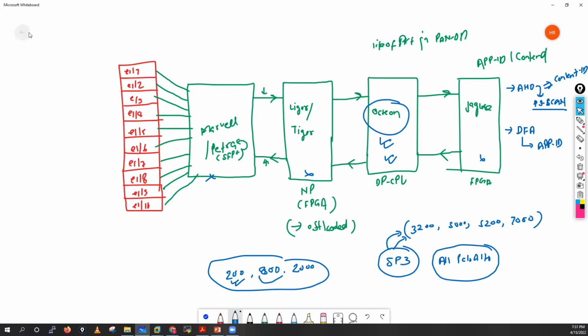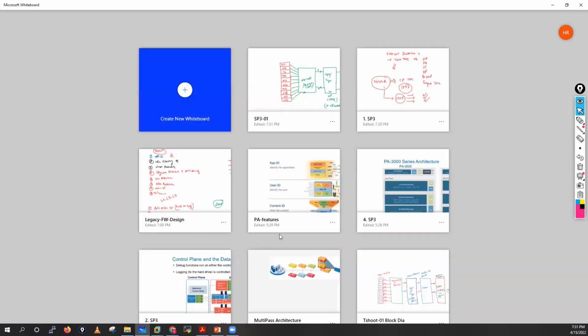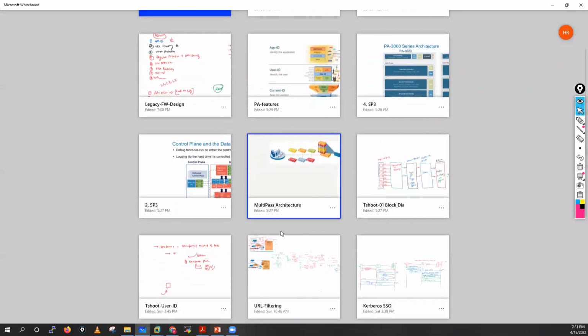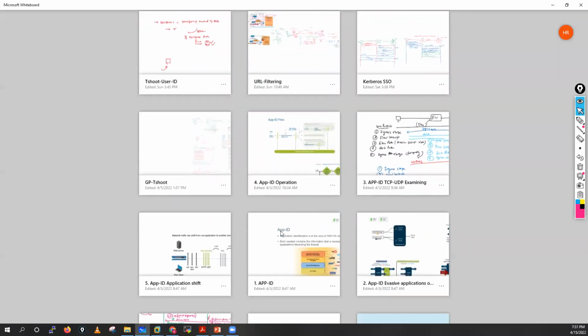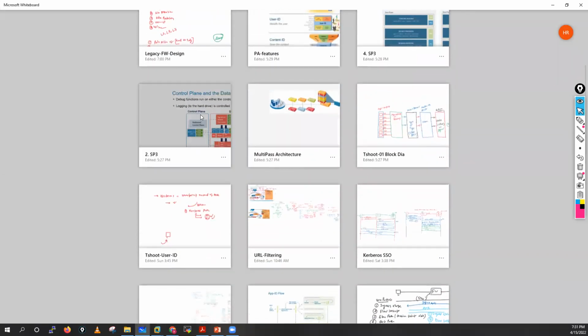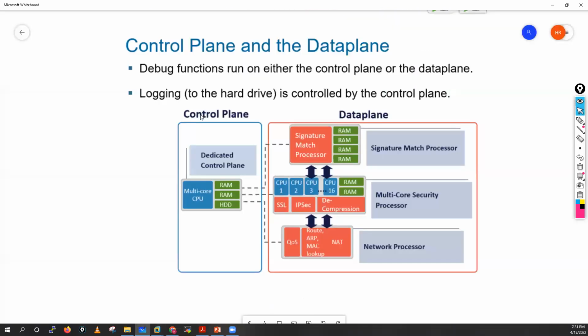Now let me show you one more diagram so it will clear all the things. If I open this diagram, generally the Palo Alto architecture looks like this. We have a control plane, which is also known as the management plane. It is a dedicated management plane, and we have a dedicated multi-core CPU, dedicated RAM, and dedicated hard disk.